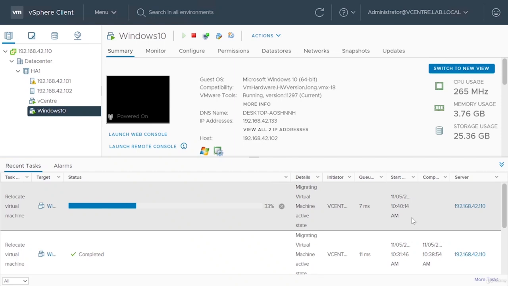So we can issue these commands at the same time, or we can do them one at a time if we need to. We could manually move the storage and then move the virtual machine. But it's important to notice that they are doing these as two separate tasks. So it is not moving the storage and the compute in parallel, and therefore at least one of the hosts involved in the process needs to be able to see both data stores.